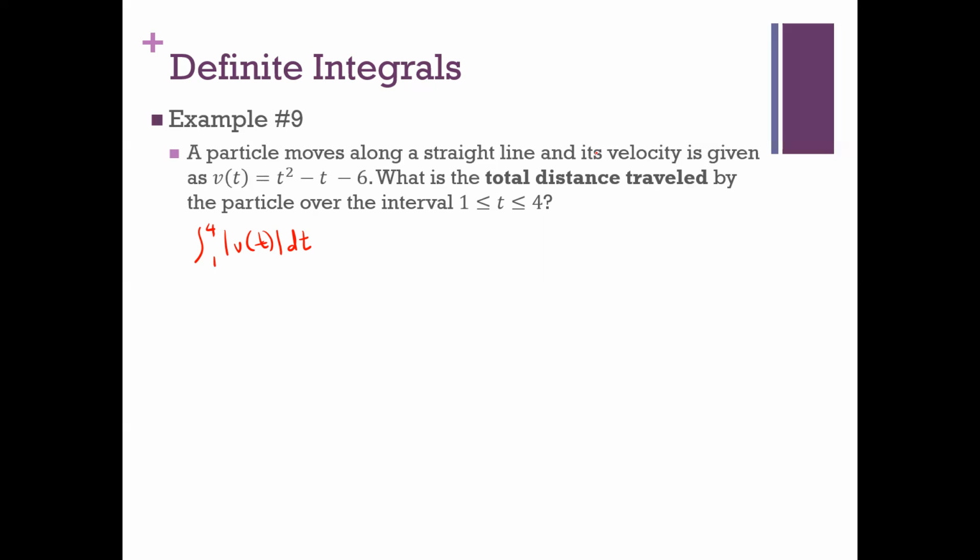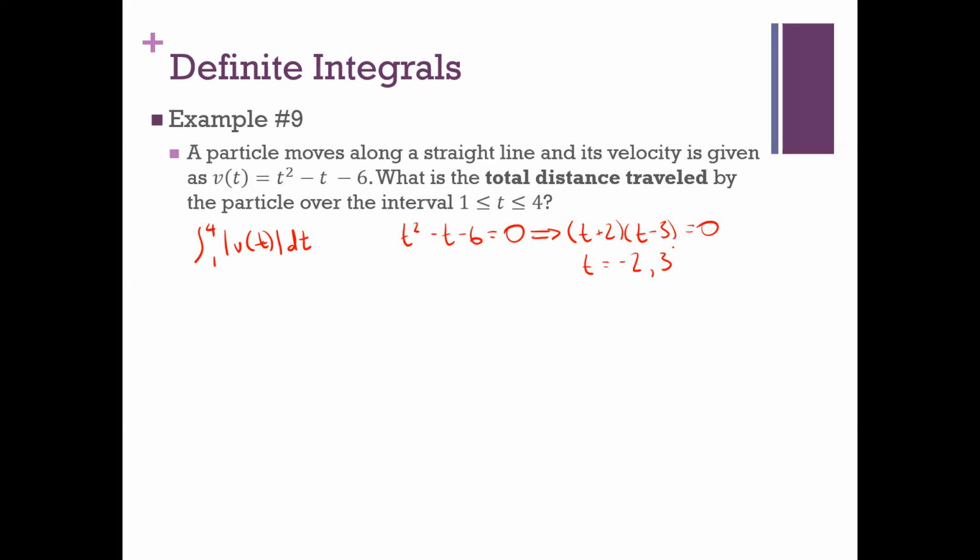That will get me an estimate, but I can do this exactly. So back to the reason this absolute value doesn't work. The absolute value is going to be hard to get at directly because there are probably places where the velocity is equal to 0. Can we find those places? Let's do that. So if I set this velocity equal to 0, what does that factor to? Plus 2t minus 3. All right. So I got the velocity is equal to 0 at -2 and 3.